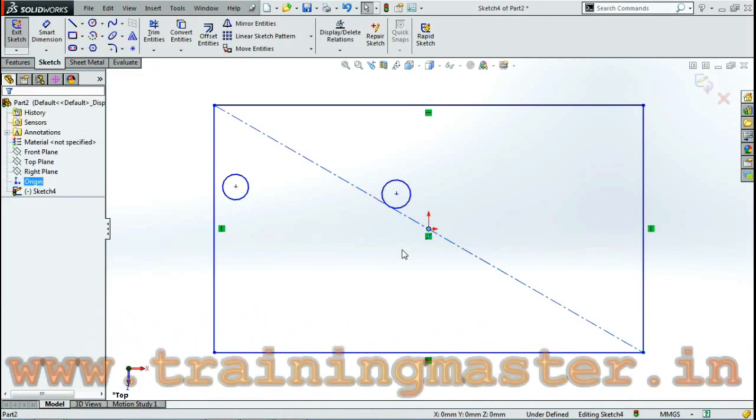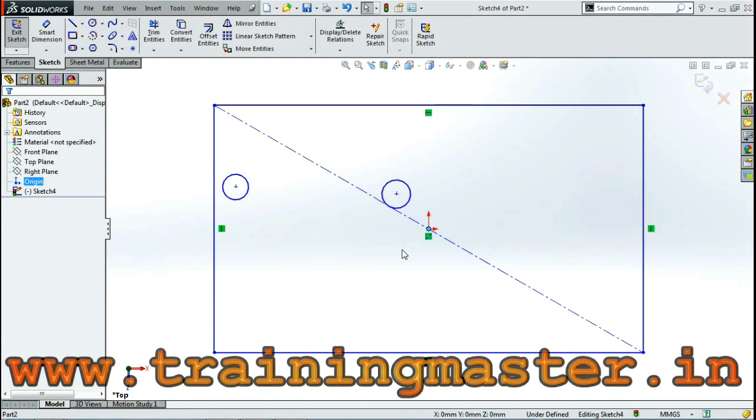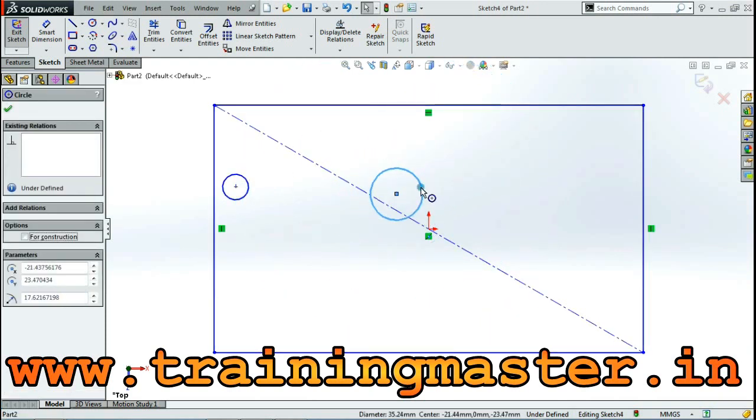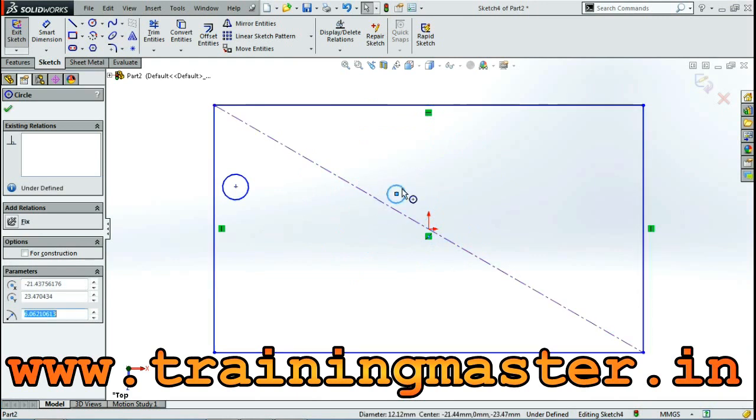Now the step number 5, adding relationships to control the sketch. Now I have these two circles here. I am going to draw another center line.